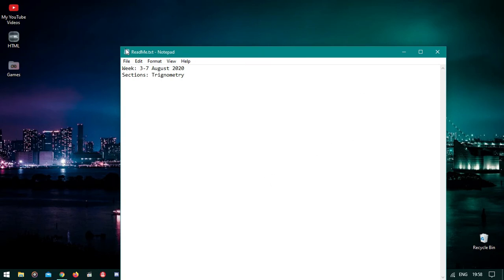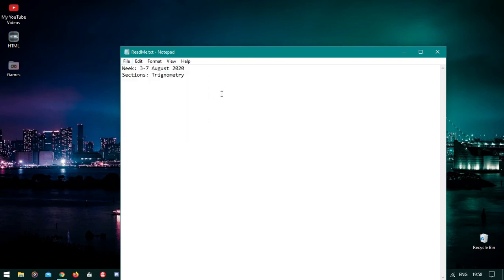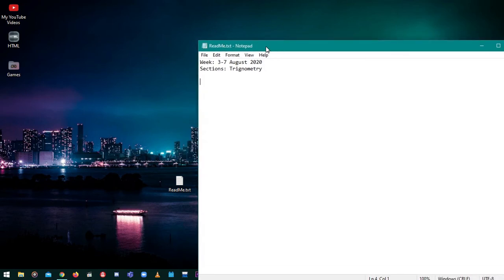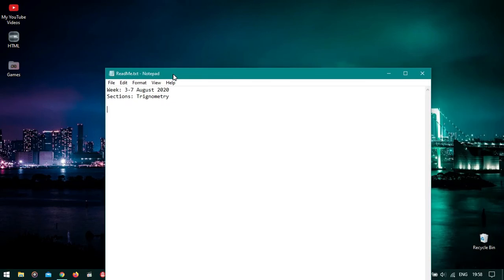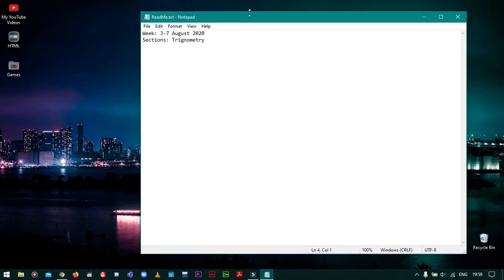Did you notice that there was a star sign here previously? That means this was not saved. So when you type your stuff in, make sure you hit Ctrl+S on your keypad, or you go to File and click Save. But don't use Save As because you already made the document called your README file. There's no need to go and name this README grade 10 or whatever. You can if you want, but I will not suggest doing that. Just keep it as README and make sure README files are different for each grade.